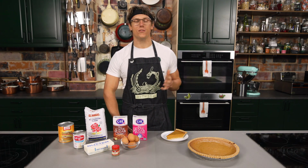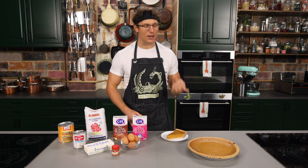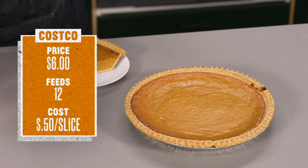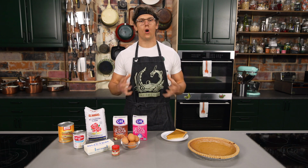And that means you are going to be faced with the decision, should you go and just buy a pumpkin pie from the store or should you make it from scratch? So I'm gonna be going head to head with the best pumpkin pie in the game. This is a Costco pumpkin pie. It only costs $6. It feeds 12 people. That's 50 cents a slice. But I think I got some tricks up my sleeve to make a better pumpkin pie myself. But at the end, we're gonna determine whether it was all worth it.